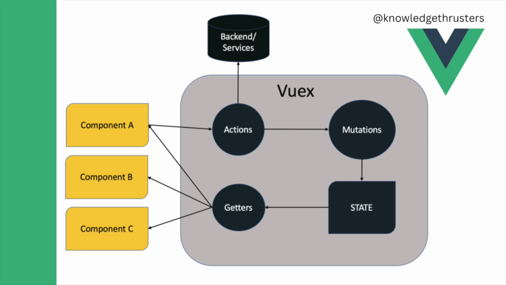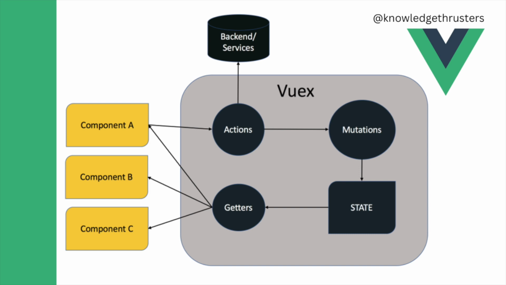Here you take Vuex as a centralized store, and you can see all these Vue components are using Vuex state. That's the advantage of using Vuex. If multiple components need to use the same data, then you need to pass it as a prop, and if child and grandchild components are there, you need to pass props through two levels or three levels, or whatever the hierarchy in your project. But using Vuex it becomes very easy, because that component can directly fetch the data from your centralized store and use it in its own component.